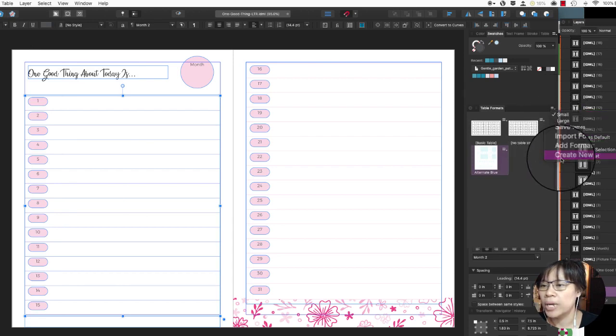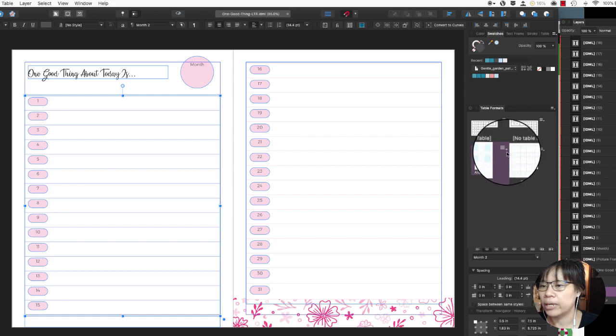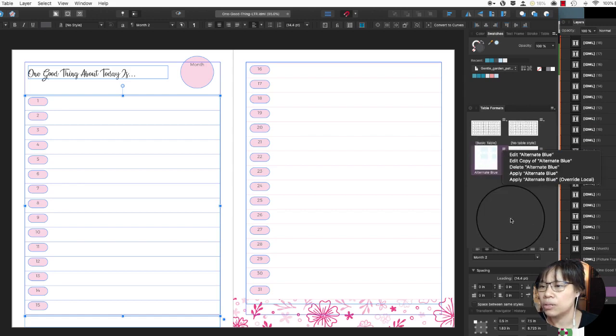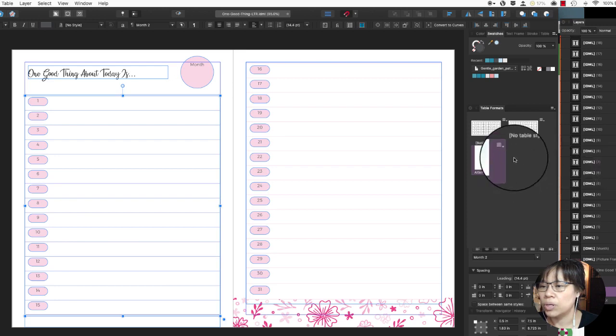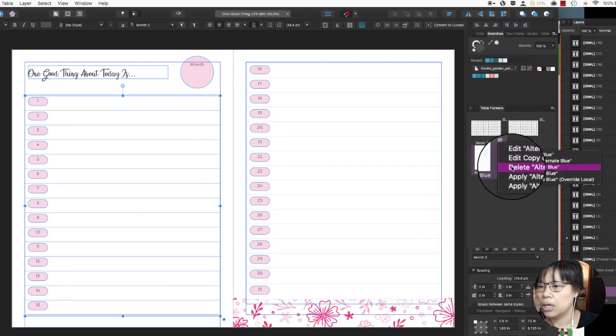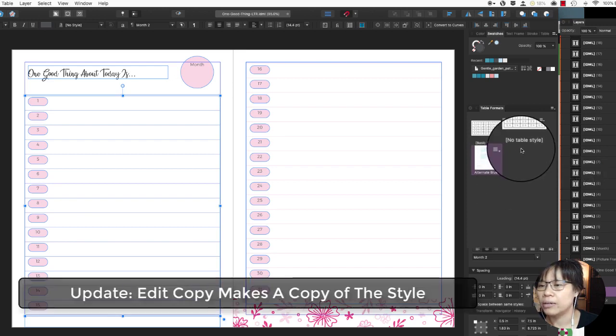Create new format. I wish you could copy from the previous one. Yep, let me see here. Delete format one. Let's see if we can do a copy. Oh, I can't really copy that. That's just too bad.